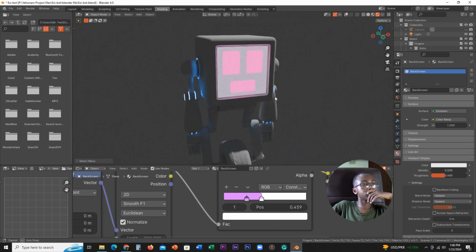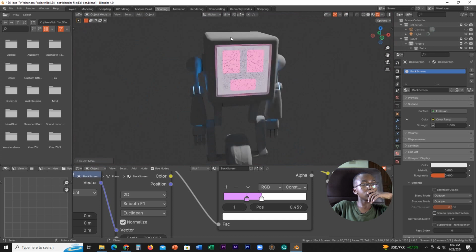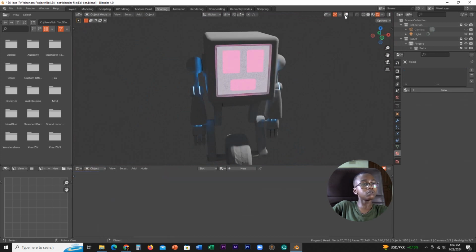Looks good to me. So then let's look for a good material for the main body itself.